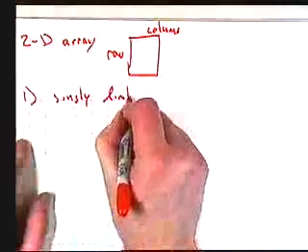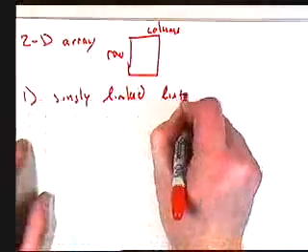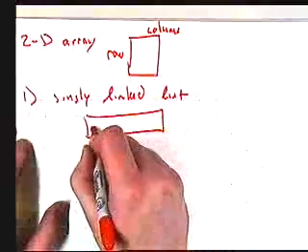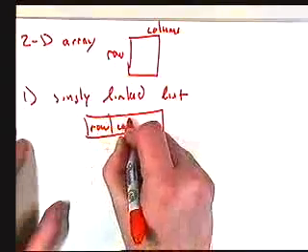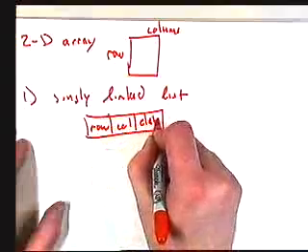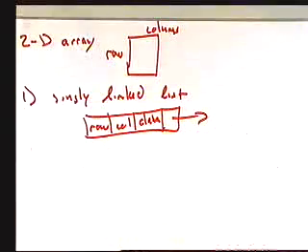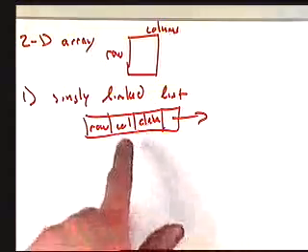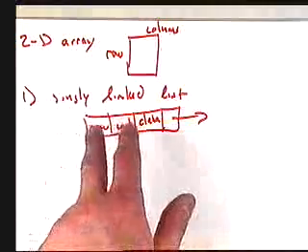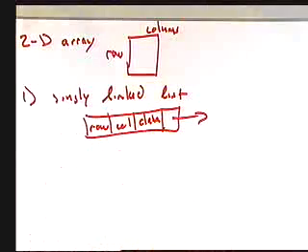There's no reason you can't implement this with a singly linked list. What you would need is to have the row number, the column number, and the data, as well as a pointer to the next node. So now, however many dimensions you have, in this case a two-dimensional array, you need that number of integer indices plus your data itself. So in a two-dimensional array, we need 2 indices and then the data, and of course that would extend to more dimensions.